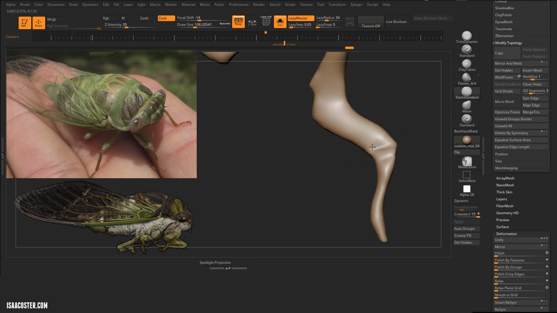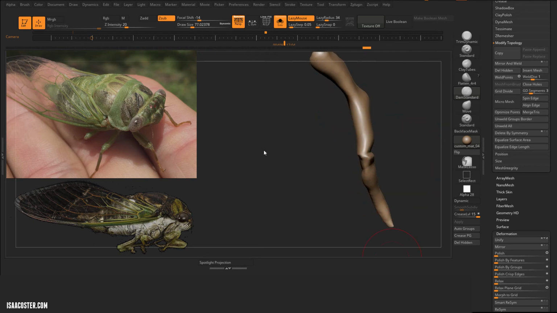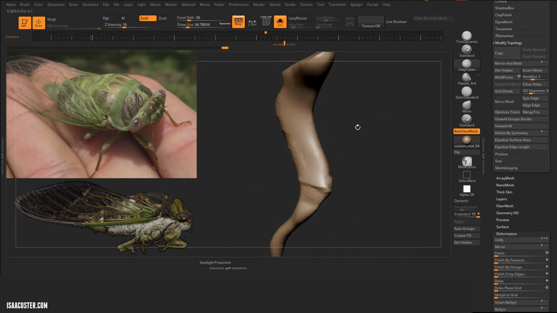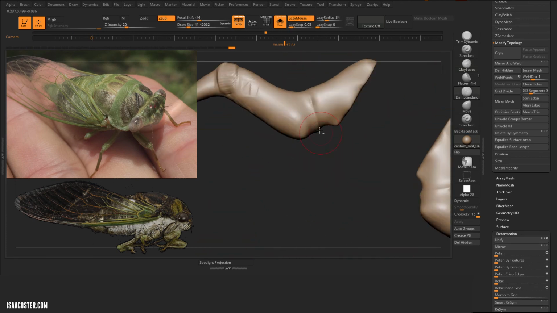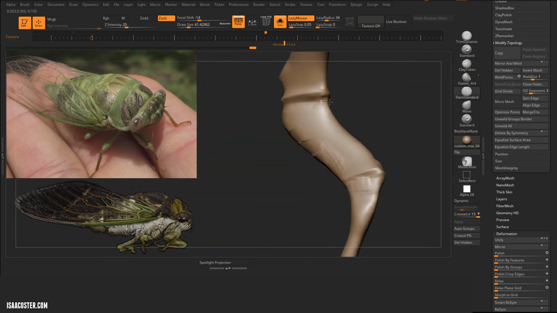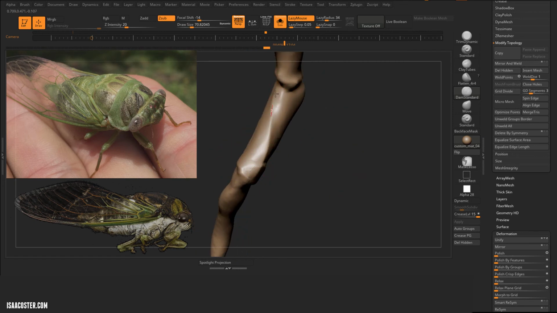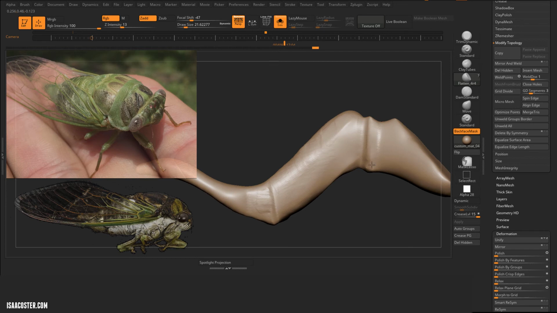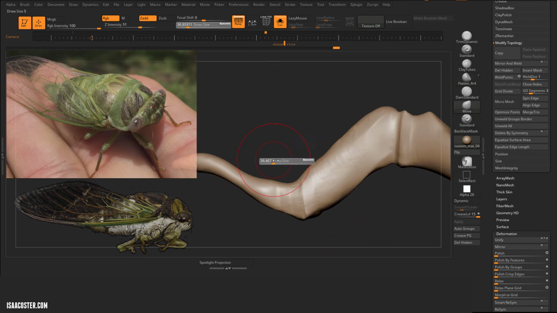And at some point I probably added a subdivision, and I can tell that my geo is just kind of falling apart there under the strength of the Dam Standard, so adding a little bit more in with clay tubes. And that's going to be the flatten brush, kind of organize things a little bit.